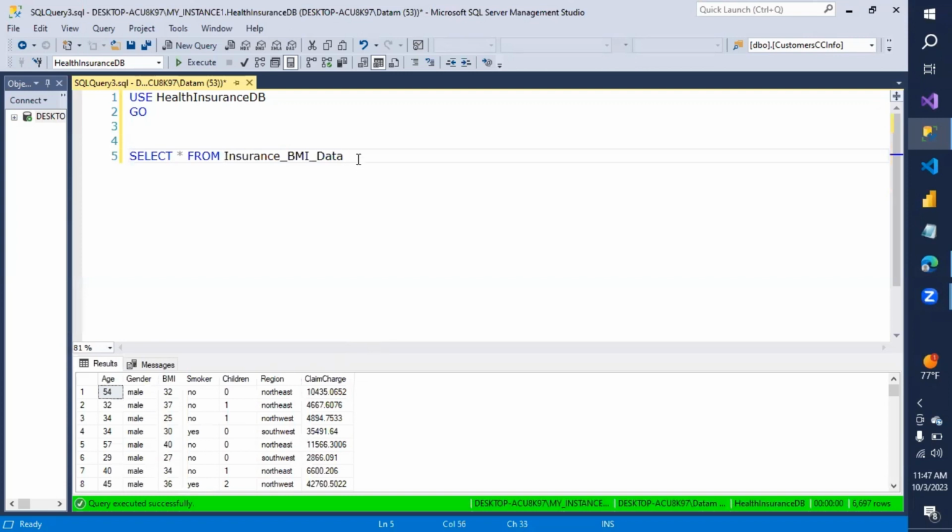So let's see. Our procedure, we're going to filter it off by age and gender. So essentially, we're going to do age, gender, and then claim charge is going to be our output parameter. So let's begin.